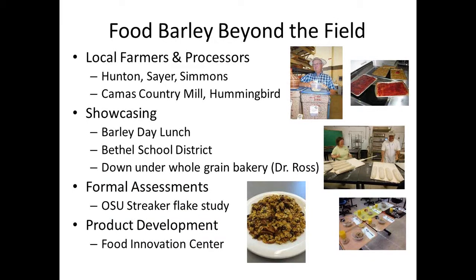Besides the varieties, we've done a lot of work with local farmers and processors. Hunt, Sayer, and Simmons are the 3 farmers that we did the evolutionary plant breeding of Streaker with. On the right there is Tom Hutton. He also owns Camas Country Mill, so he makes cracked barley and rolled barley and barley flour. We do a lot of work with them.